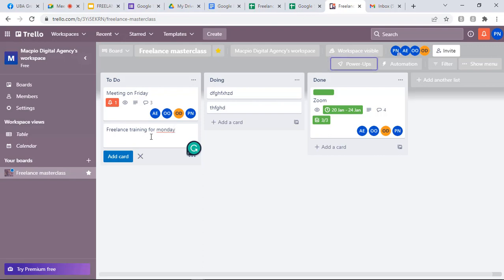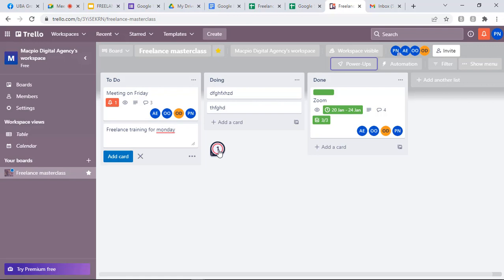Okay, freelance training for Monday. Now another thing we can do, sorry, this is a Grammarly application. And this is also important for those of you who will be working, especially when most of the thing you'll be doing is typing. It's important to download this application. It's free, both for phone and for PC. It corrects your grammar as soon as it notices any error, whether capitalization error, grammatical error, whatever.